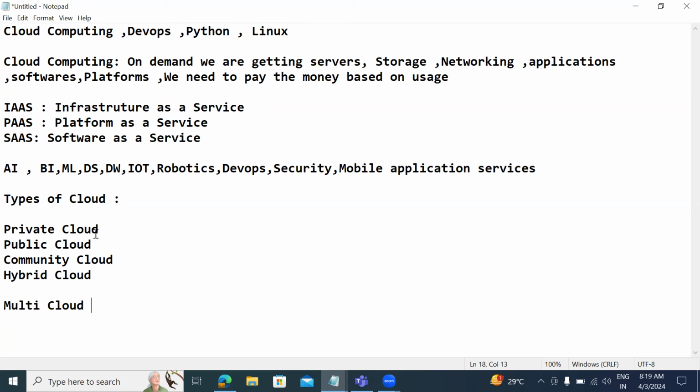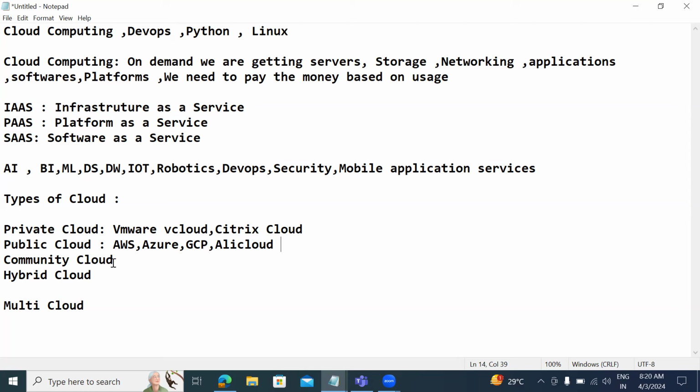Okay. So if you go for private cloud kind of services, we may have VMware vCloud, we have Citrix Cloud. If you come to the public cloud, Amazon Web Services or Microsoft Azure or Google Cloud Platform or Ali Cloud from China. So like this, we have the different public cloud service providers. And community cloud, maybe government agencies or maybe multiple companies may share those community clouds.